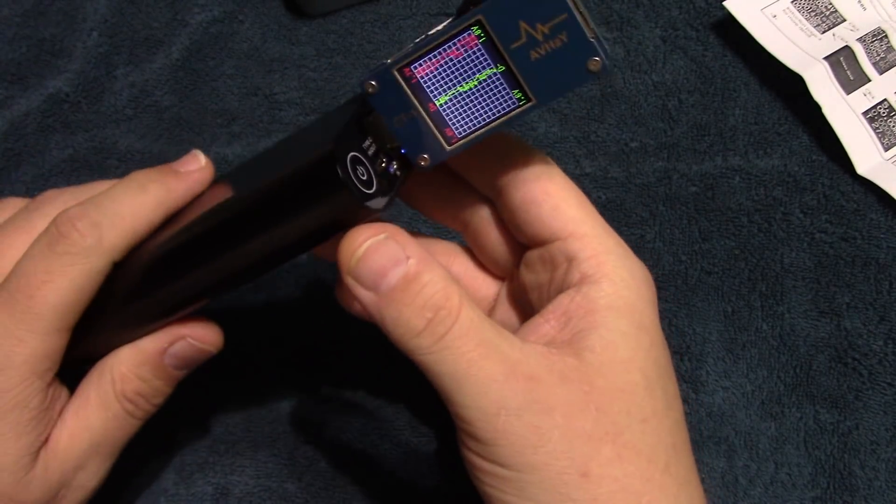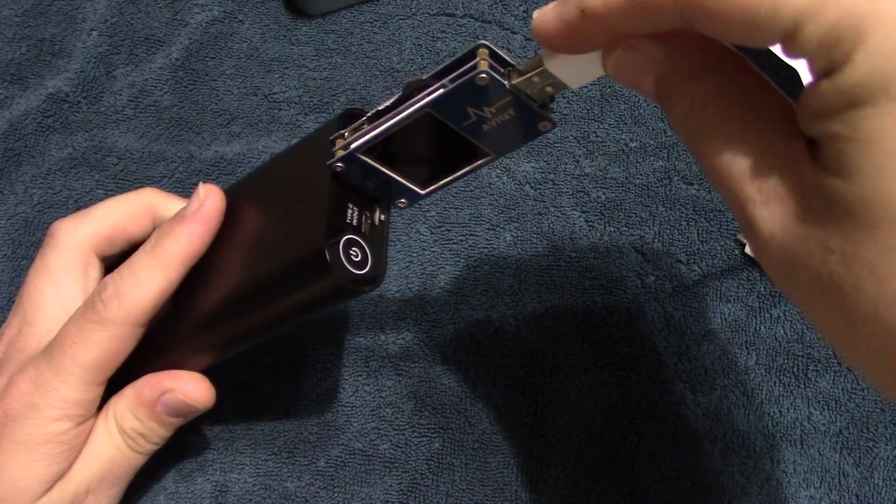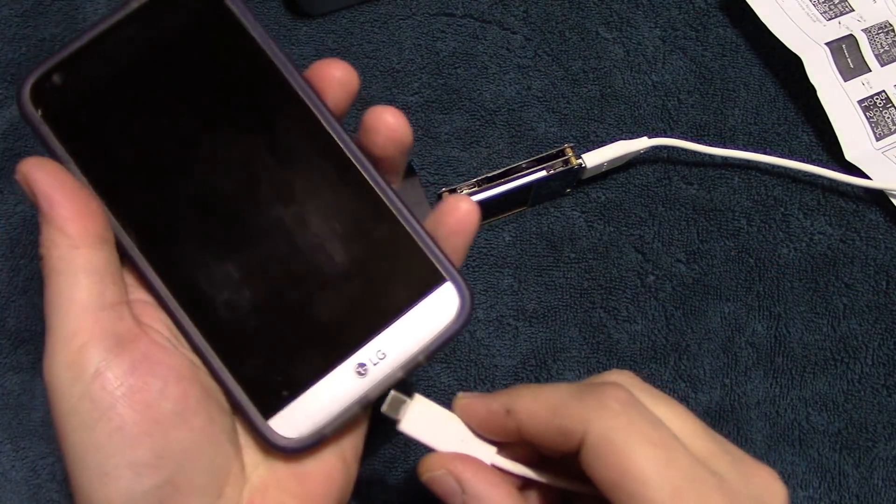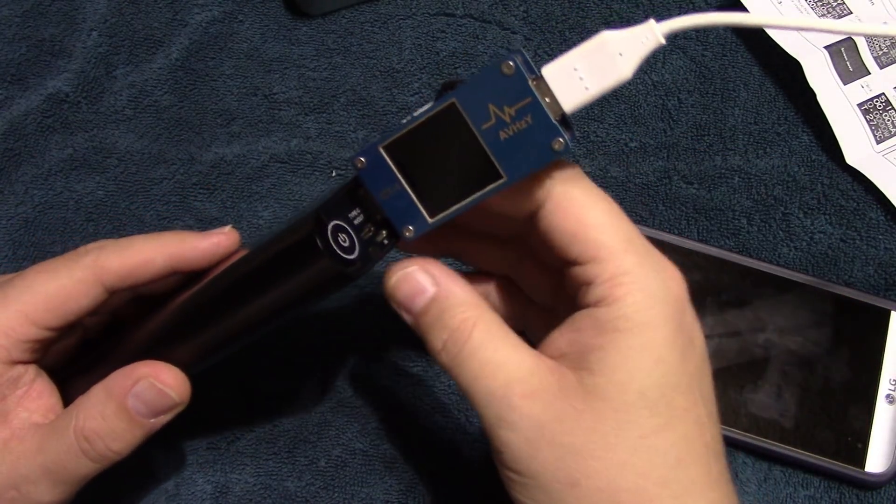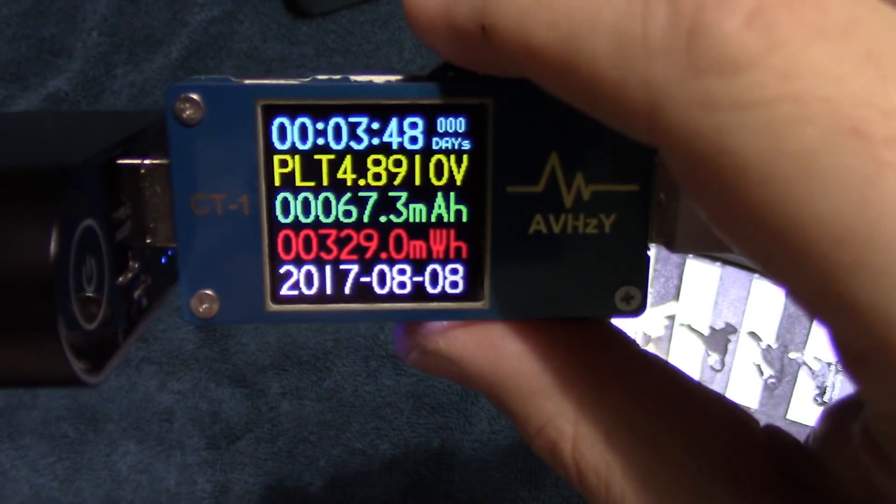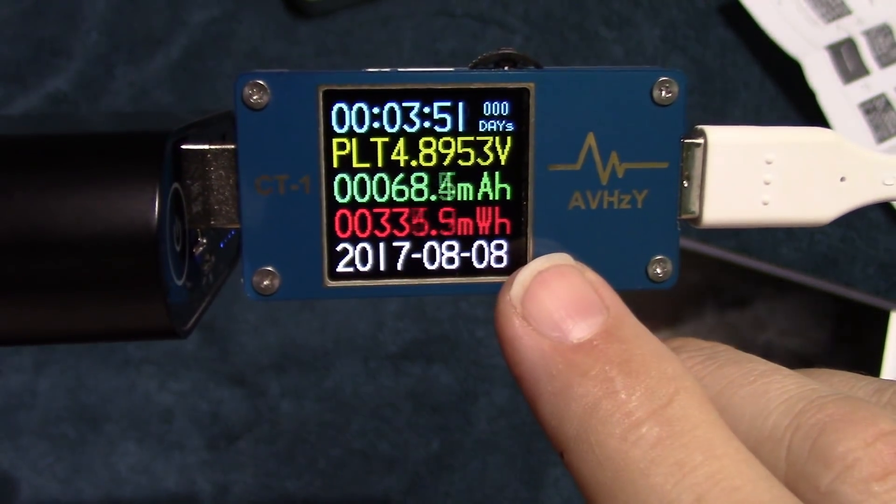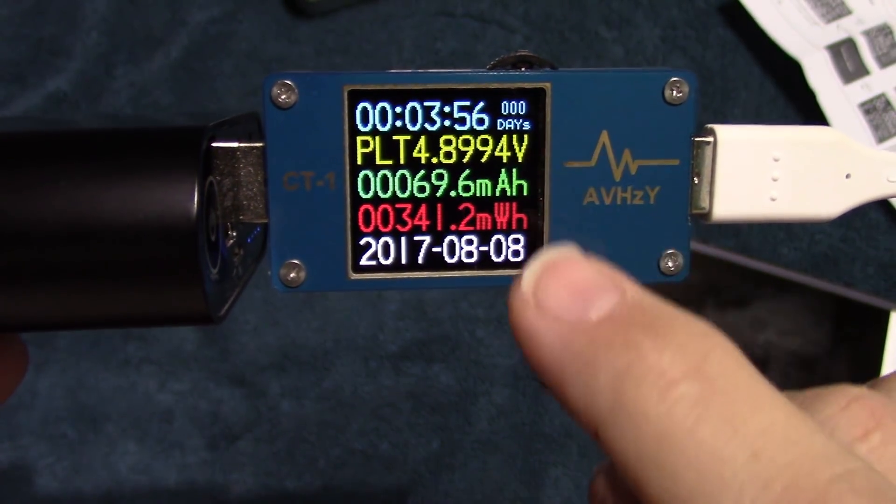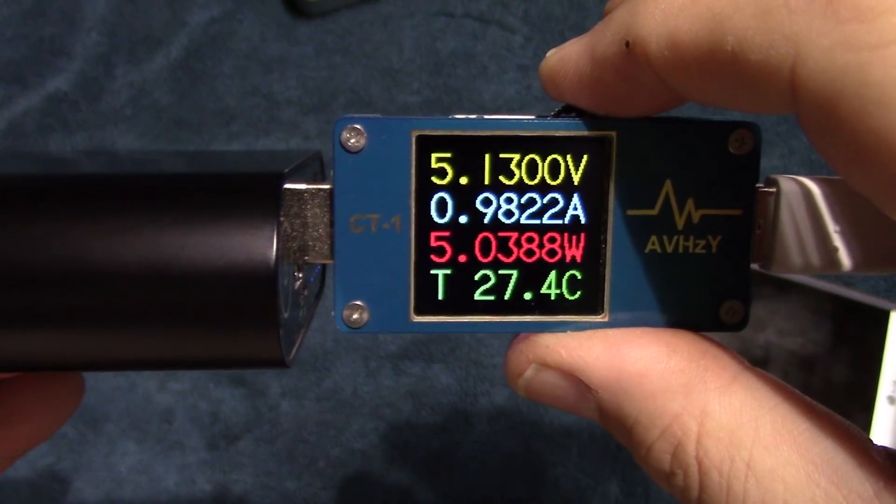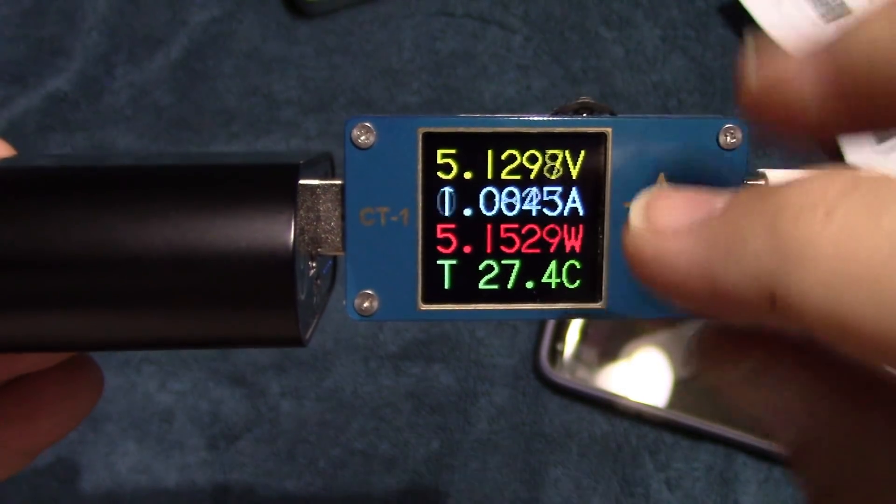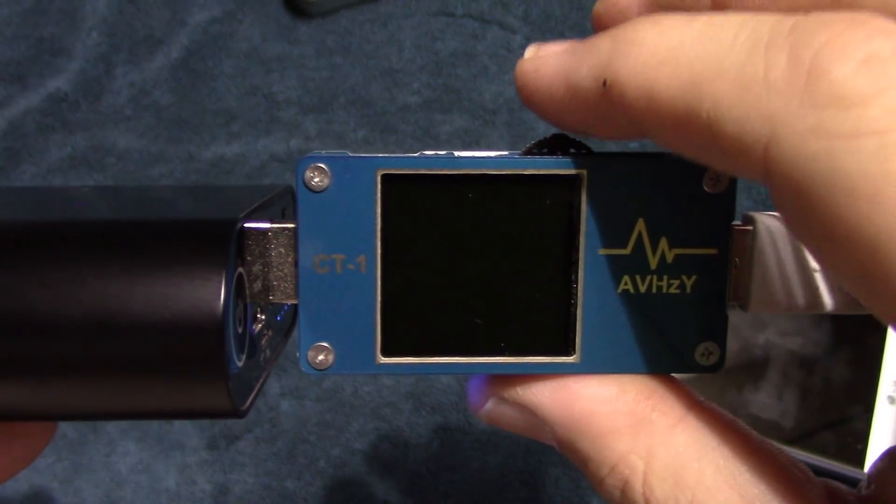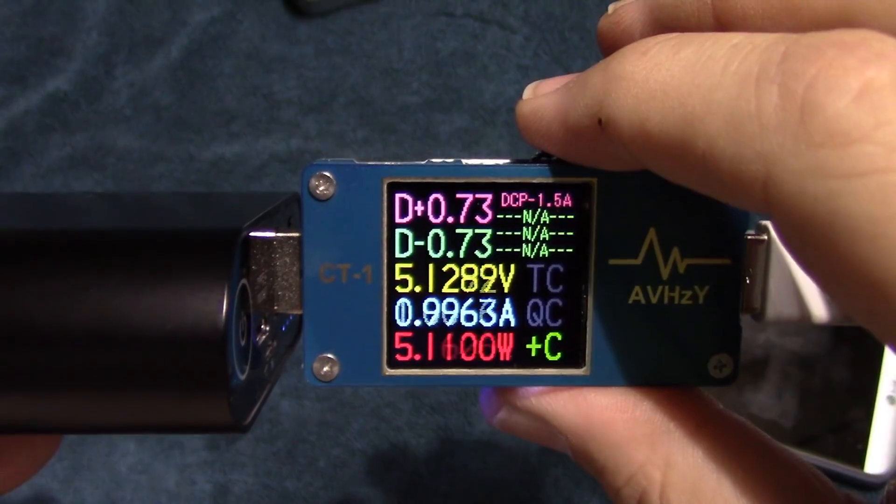Now we're going to show you some charging voltage readings for my cell phone. I'll plug my cell phone in and turn on the power bank. You can see my cell phone is now charging. We're going through some of the parameters—it's showing you how many milliamps, duration, date and time. We'll go through the different displays on this unit, which are very clearly readable and very precise in colors and details.